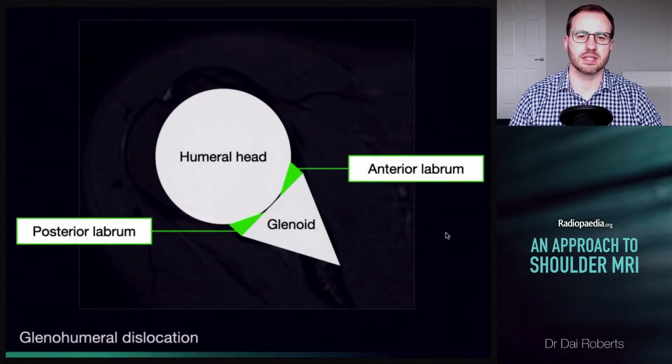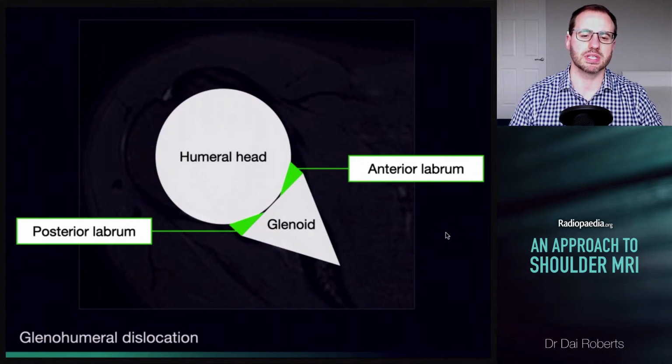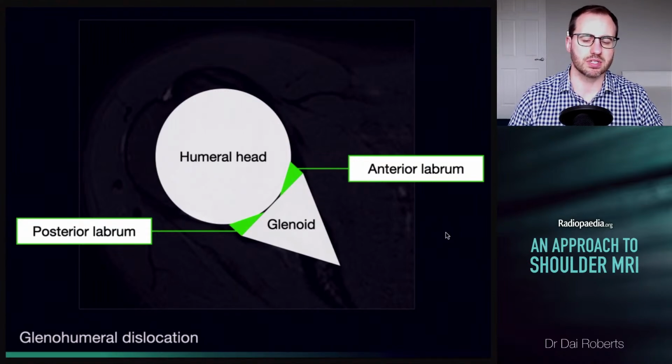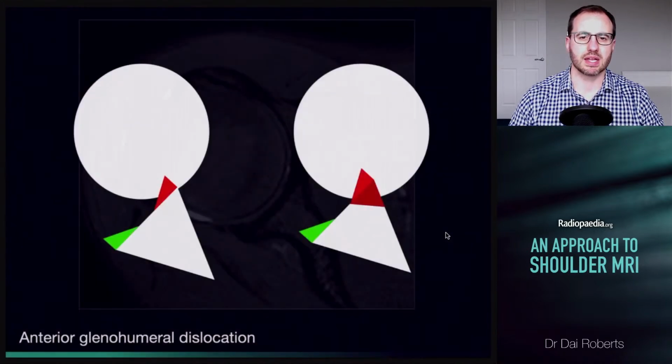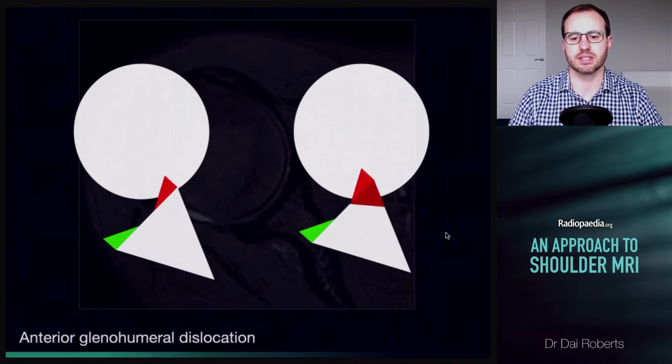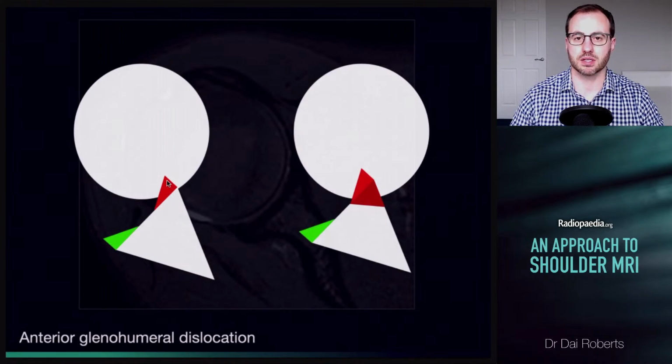Now, understanding the pathophysiology of dislocators really helps us understand how to interpret these studies. This is a right shoulder axial view, which is annotated as so. The humeral head sits centrally within the glenoid, and then we have the anterior and posterior labrum. When someone anteriorly dislocates, they're going to either injure the anterior labrum or the anterior labrum and the anterior glenoid. So that could be a soft tissue Bankart or a variant of, and that could be a bony Bankart.